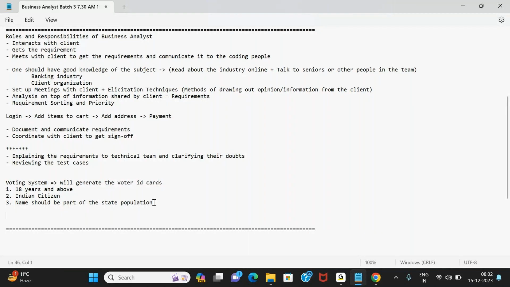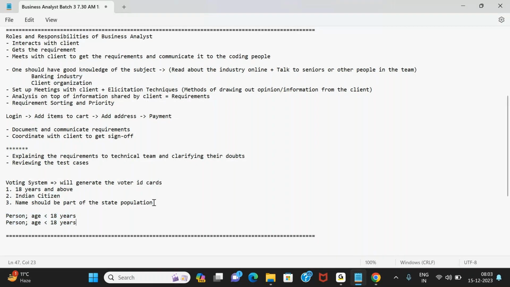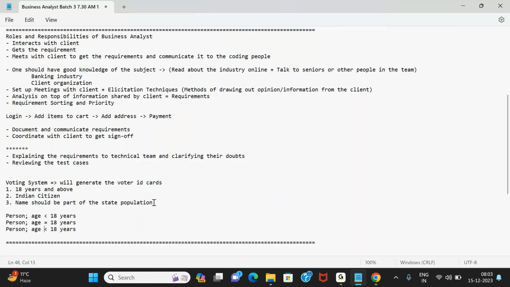Okay, so they will say that, let's say there is a person A whose age is less than 18 years. Okay, let's say there is a person whose age is equal to 18 years, and there is another person whose age is greater than 18 years.